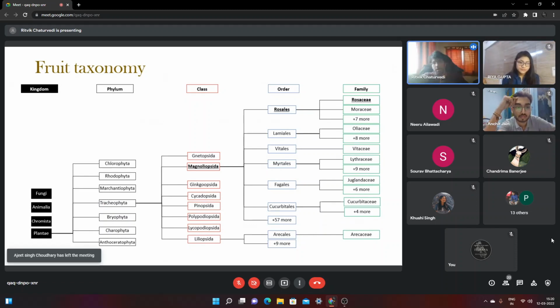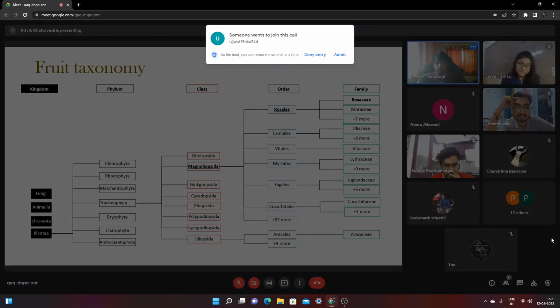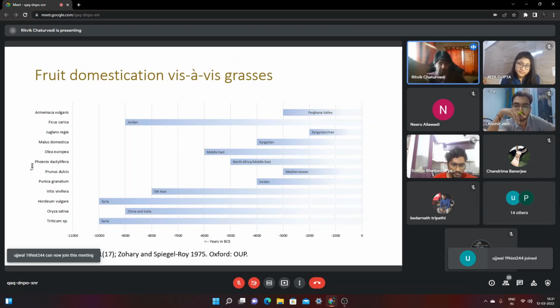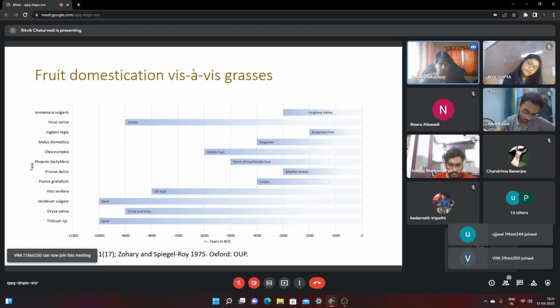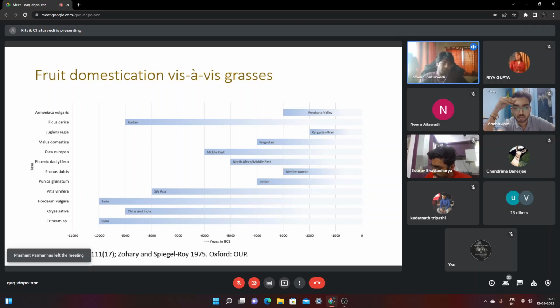Anyway, so I was essentially mapping the taxonomy of apple and other Rosaceae plants. I think watermelon is also a Rosaceae plant, but I'll have to check. Don't take my word for it. Anyway, I'll come back to this slide later on if anyone's interested. Most fruits, as I said, were domesticated in Central Asia and the Middle East. Apple has wild relatives in South Asia, China, Europe, and apple is a self-incompatible plant. It cannot fertilize itself, and this posed a problem in early breeding efforts until vegetative propagation and grafting came along.